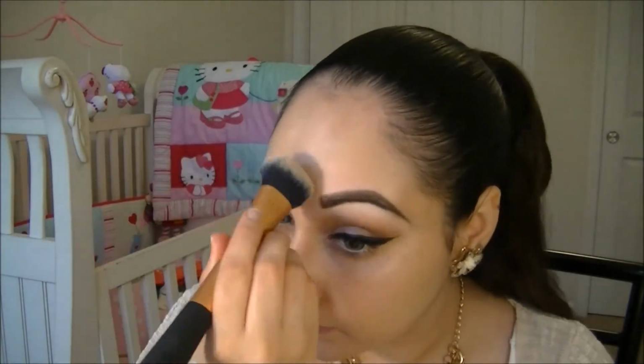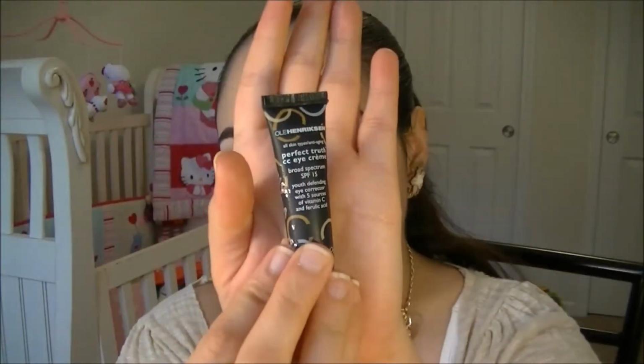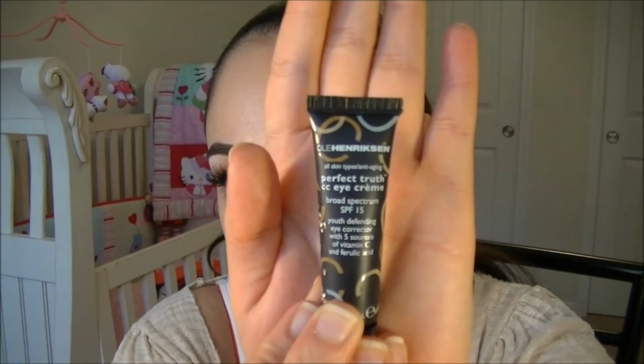And the next thing that I'm also loving is also from Ole Henriksen, and it is the eye cream concealer. The Truth Concealer, the CC cream, whatever. It'll be linked down below. It's like that whole paragraph there, too much to write, but in the color Light. And it also has SPF.